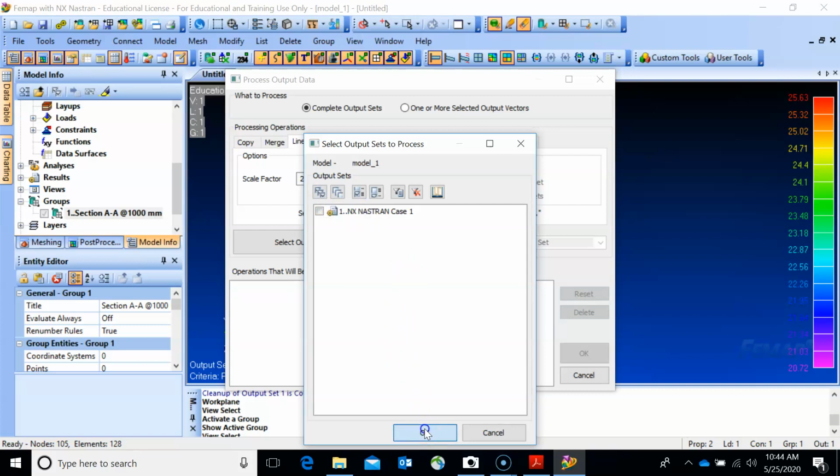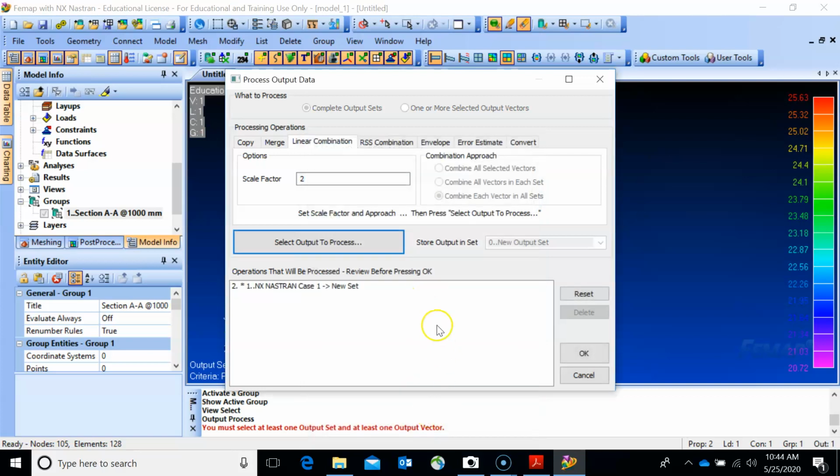Okay, let's see what happens. Where are the outputs set? Okay, so this looks like it's going to multiply everything. Let me do a reset here. One more.